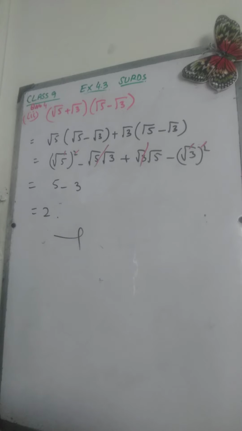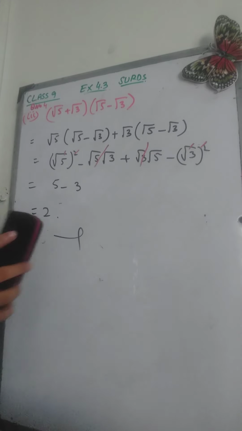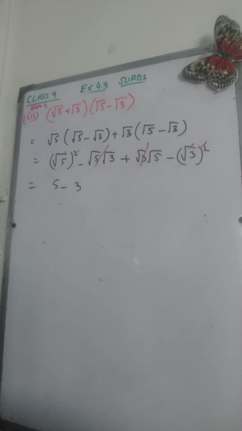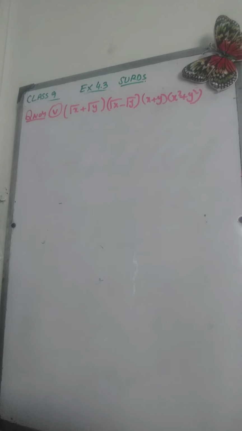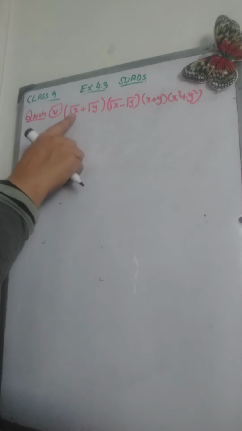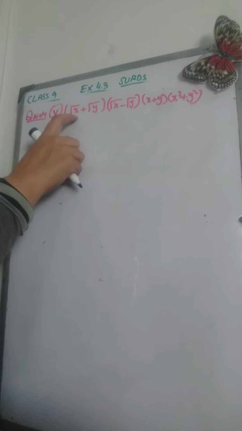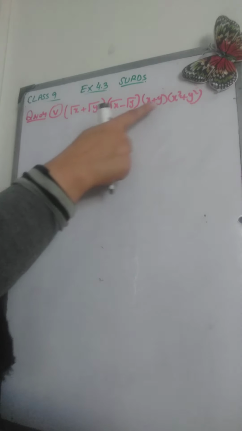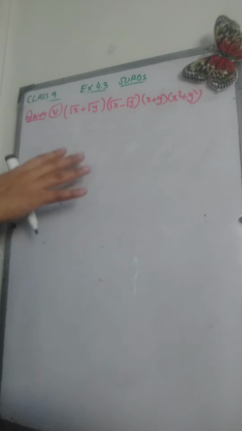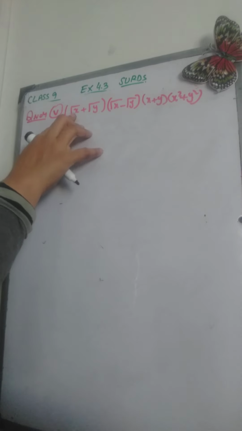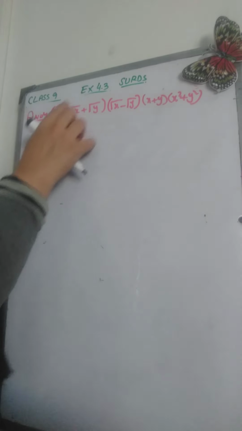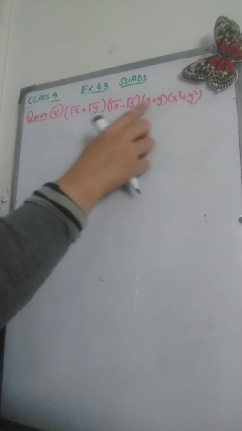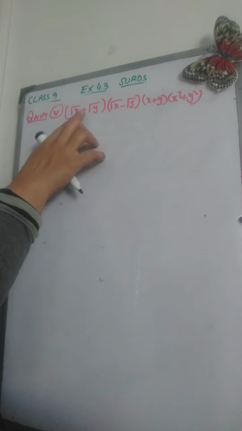Now moving to the next part, which is in our syllabus, that is part 5. Now in this expression, this radical sign over the variable shows that this must be an irrational number. This is how we indicate irrational numbers or surds in algebra. We have a radical sign over the variable. So this is a surd, this is also a surd, this won't be a surd, but these numbers are surds.